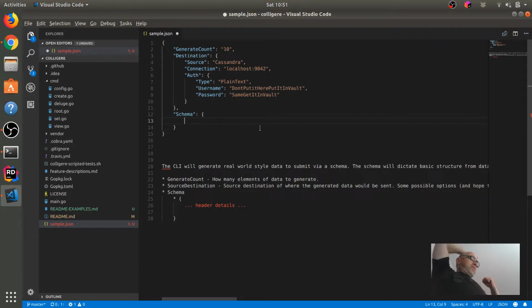I'm trying to think of like, what's some good data to create. So let's just say table, the table name. So let's say artist. Or no, wait, passengers. That's what I'm going to go with.